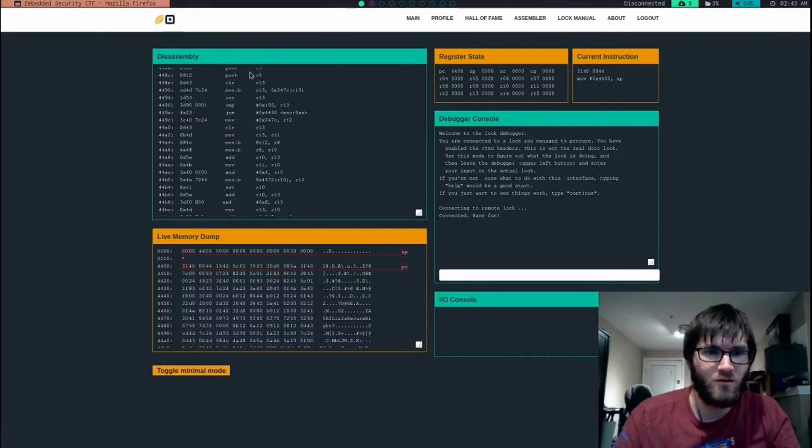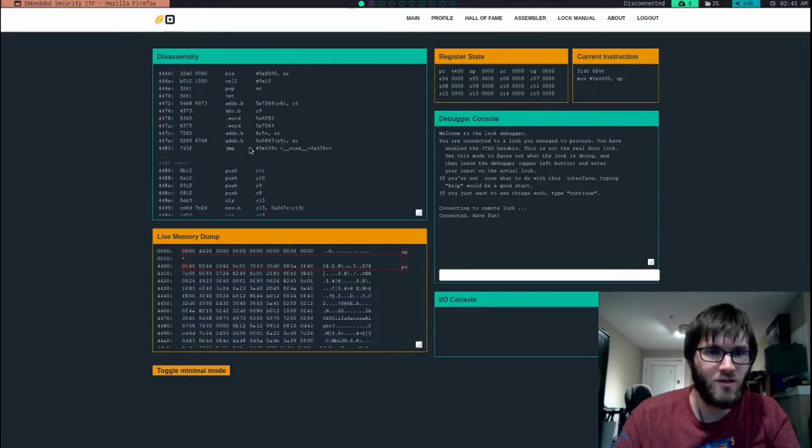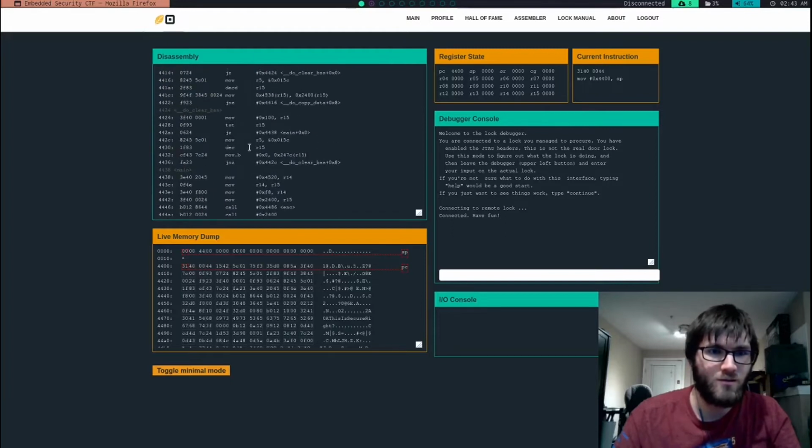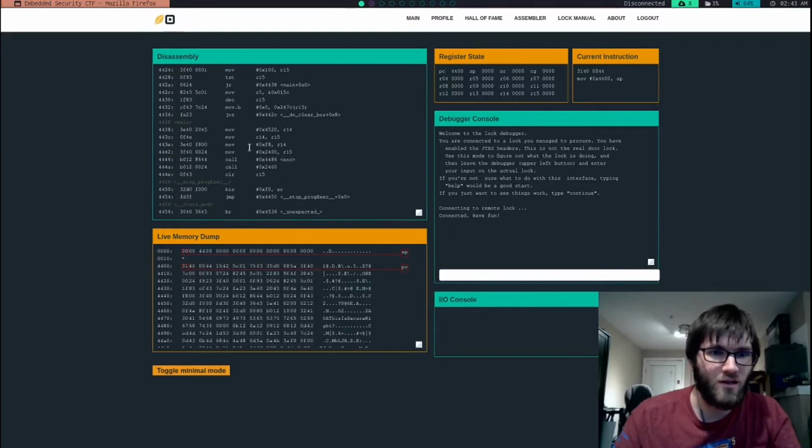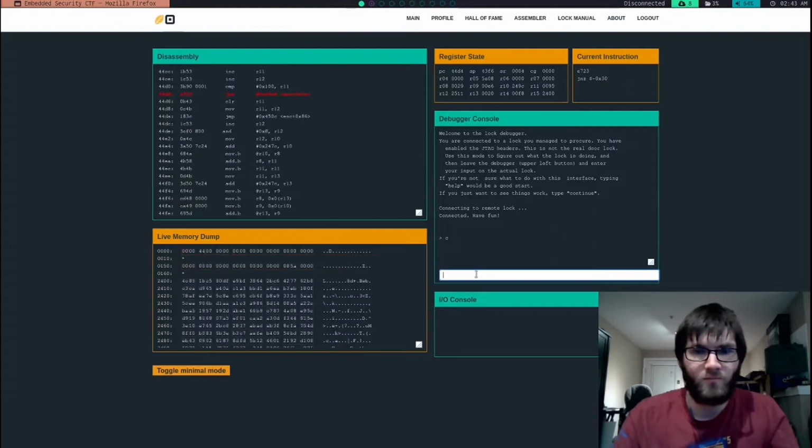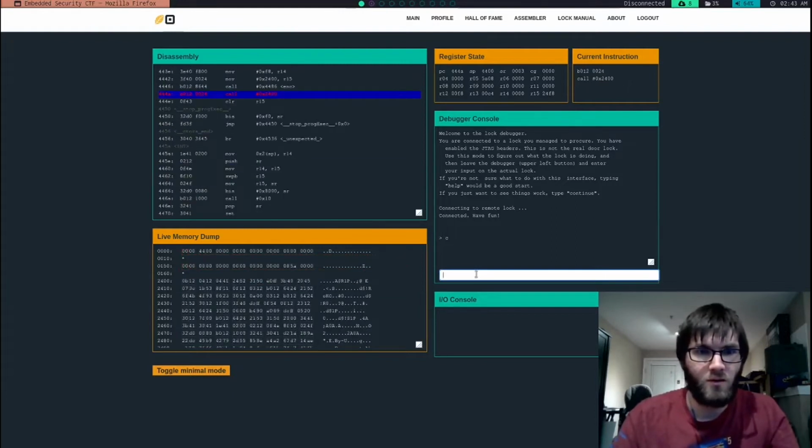So I guess the only way to really know what that does, because I dislike static analysis, is we will set something right there. And it seems like immediately after we call 2400, which right now is not populated. And it seems it does populate it now.